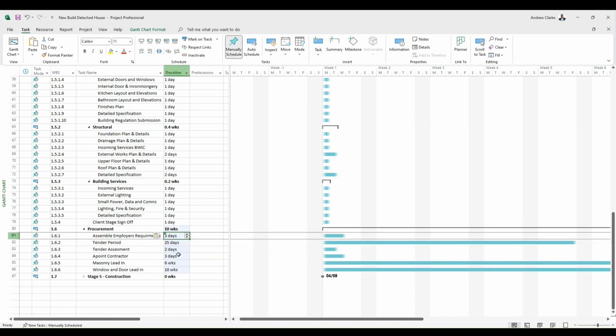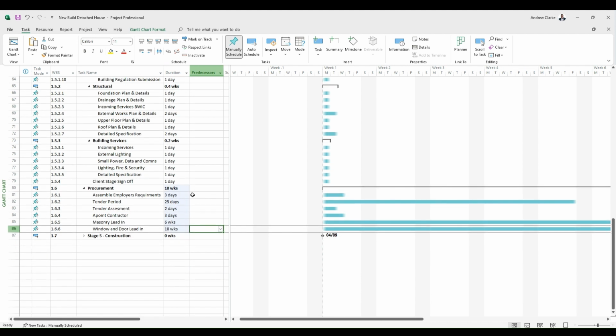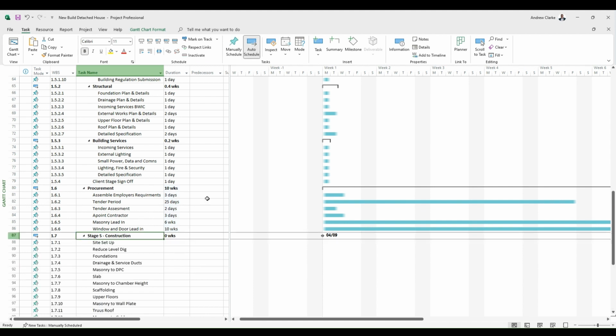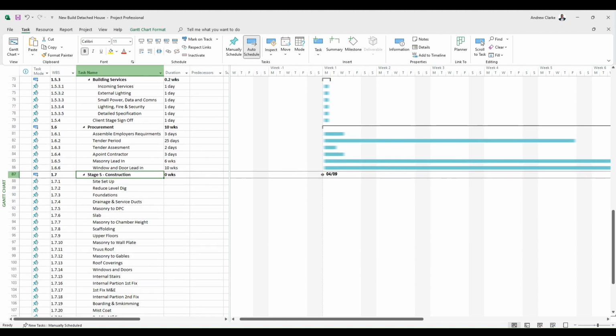I should say on this procurement as well, always give tenderers a decent opportunity to tender, 25 days, 5 weeks is probably the norm for a small scale job like this. But if you start rushing people, they'll be making mistakes. And then mistakes will come out in the build and give us a little bit of a headache. So we want to avoid that.